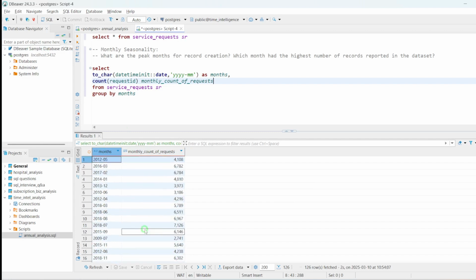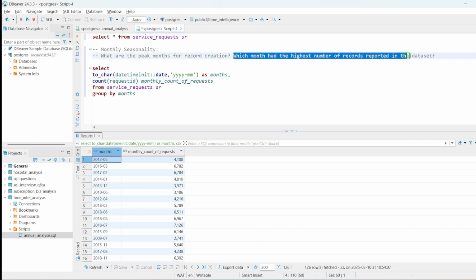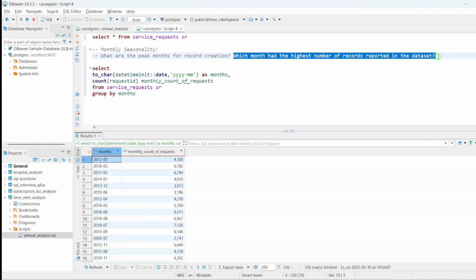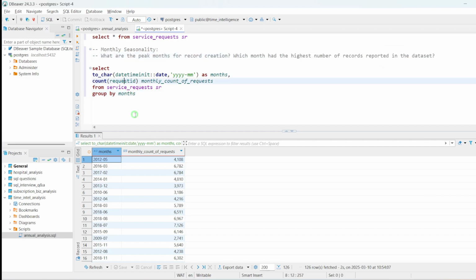Now remember that the question says which month is the highest in the data set. So remember that we are asked for which month is the highest in the data set. So what we're actually going to do is we can then sort this whole thing.